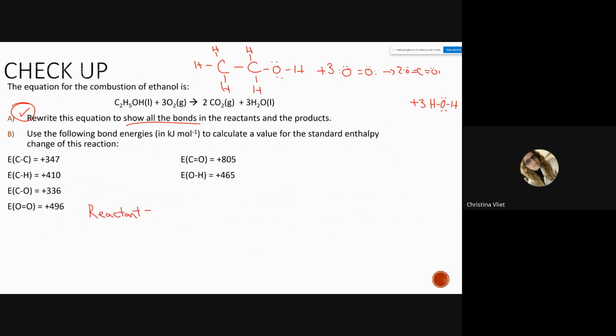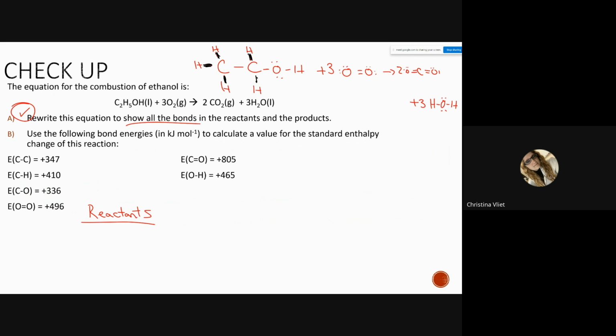Add up all the numbers on the reactant side. What type of bonds am I breaking on the reactant side? I'm going to use a different color to notate this. What type of bond am I breaking first? You can just read it left to right. There's 3 carbon-hydrogen bonds. How many carbon-hydrogen bonds do you see on the reactant side? I'm going to go ahead and highlight them. 5. 1, 2, 3, 4, 5. Do you see them?